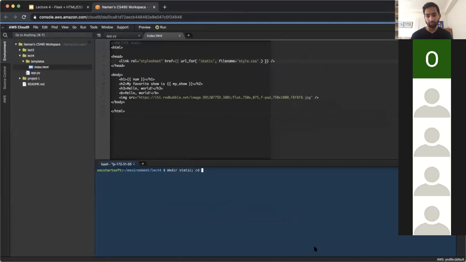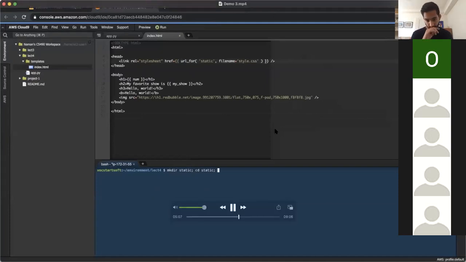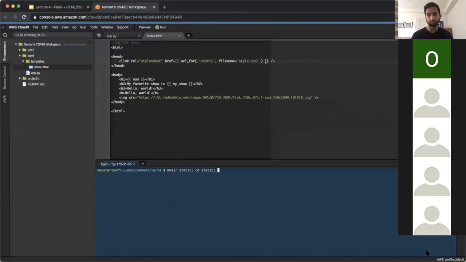I'm going to do cd, change directory, into static. And then after that, I am going to create my file. So I want to create the style.css file and make sure it's the same name that you're providing in the HTML. And that's it. So here we go.